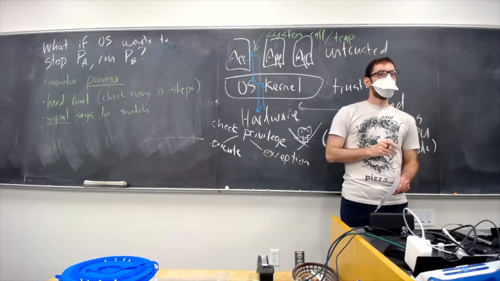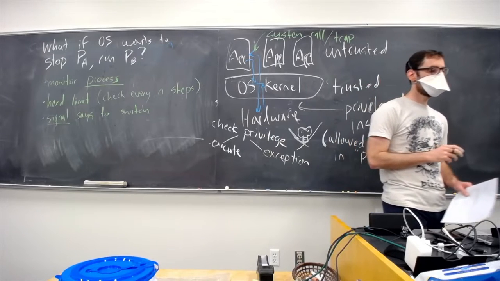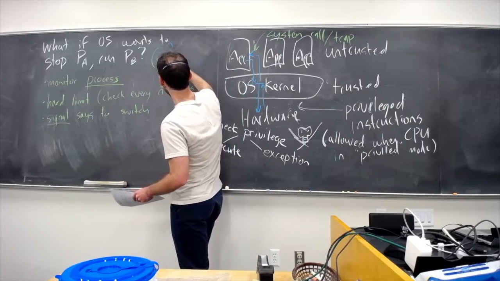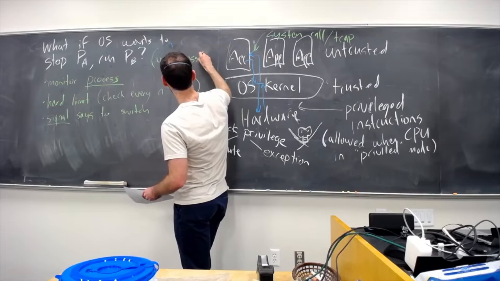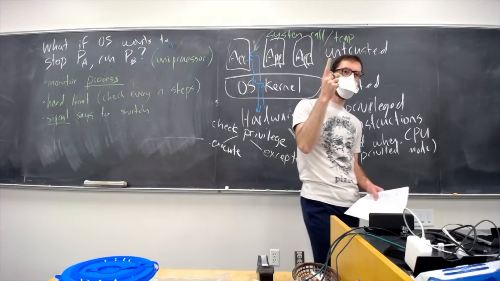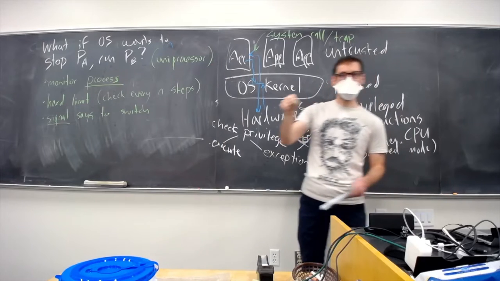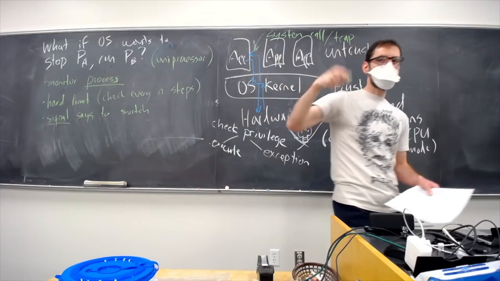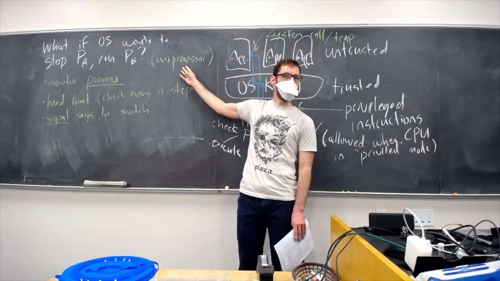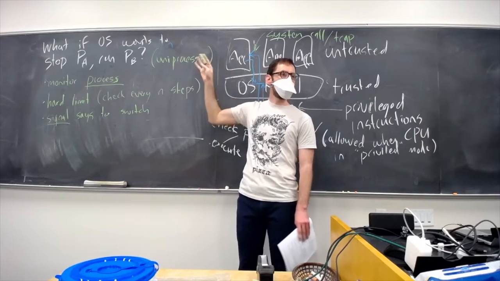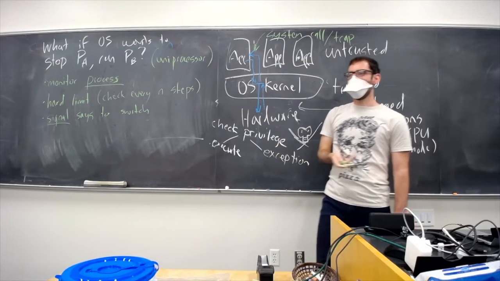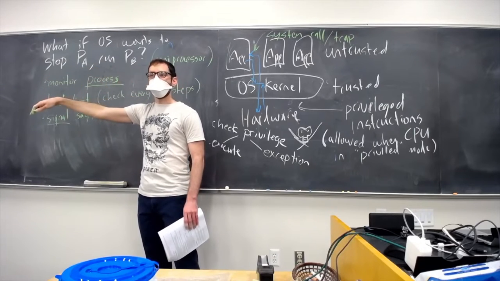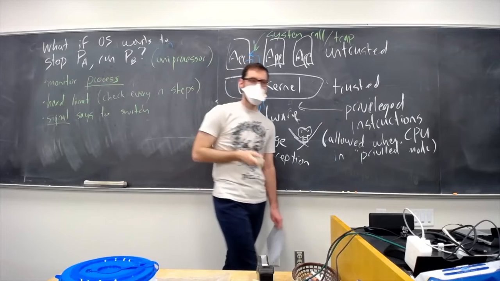One process is running, does that mean that nothing else can occupy any other space on the CPU? In this example, I am imagining a uniprocessor. We just have one CPU, so only one thread can be running on it at a time. So if process A is in this infinite loop, it is just hogging the one CPU that we have. If we have multiple CPUs, this picture gets a little different, maybe we don't need to stop process A, we can run process B on some other CPU. But in this case, we just have one.